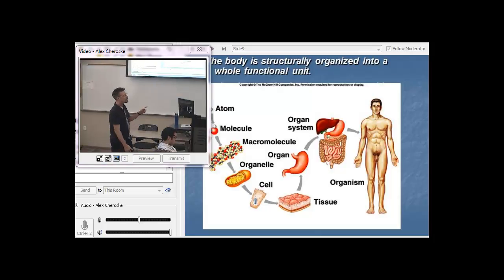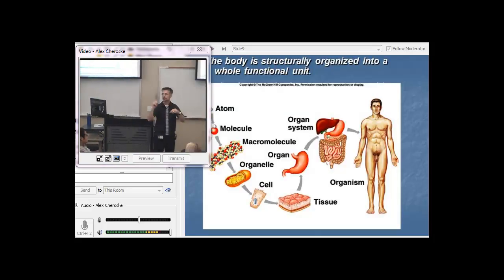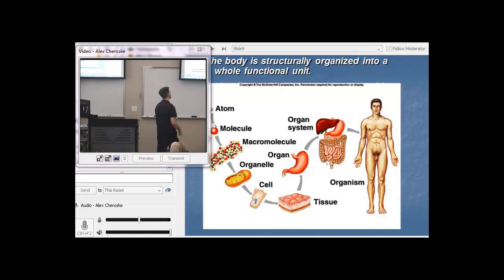So the thing is that even though we're going to focus on the organ system level, like the different chapters, integumentary system and skeletal system, stuff like that, oftentimes when we get into it, we're going to go down to the cellular level, understand what the cells do, and now we can understand what the tissues, what the organ systems do. Okay?